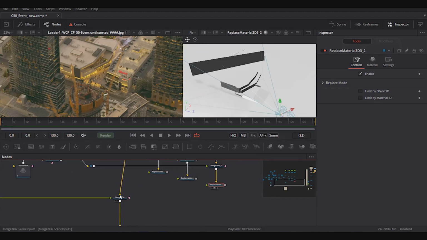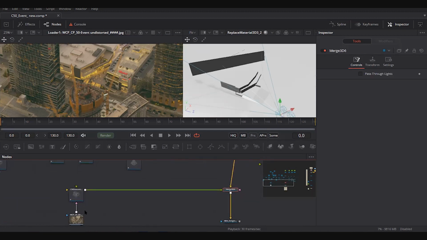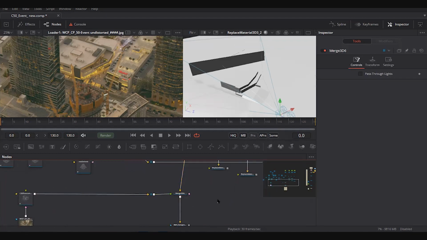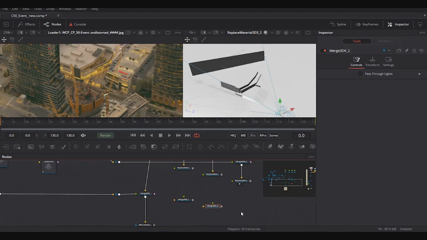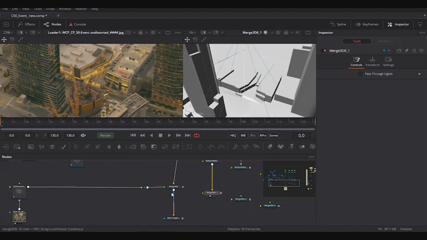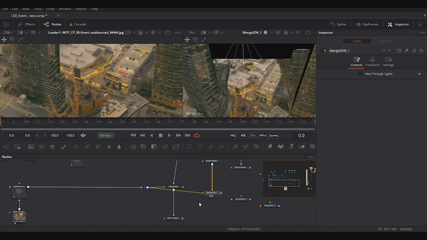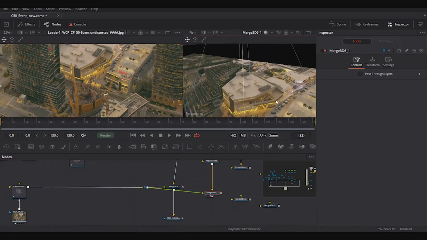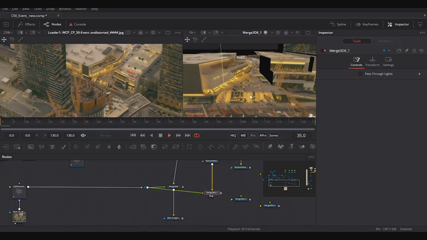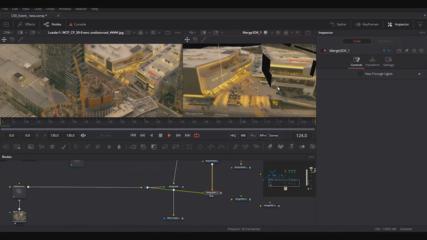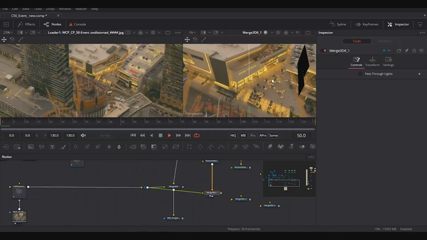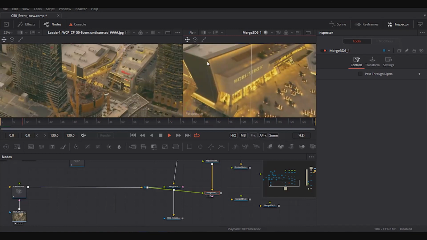Now we can come down to this merge, which is fed by the camera, which is projecting the footage. Add another control point here. And add each of these merges in a row. Now this first merge, we feed this into the scene input, and then we feed the camera and the footage. And now all of a sudden, all of our geometry is catching the footage. And we can play this sequence back, and you can see we have mostly stability. We still have the shaking problem that was identified in the other area. We're still going to need to fix that, doing the same techniques.